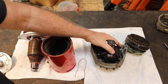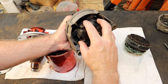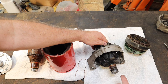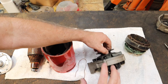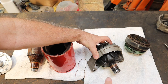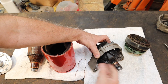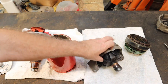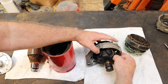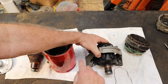An alternator is like an inside-out generator. The rotor on an alternator is just one electromagnet. If you take these finger things off of here, what you've got is just a coil of wire wrapped around a core. When you put power to that winding, one end becomes north and the other becomes south, and these fingers conduct the magnetic flux. So if this finger is a north pole, that finger will also be a north pole because it's connected to the north end of this electromagnet, and each of the alternating fingers will be a south pole. So when you've got a piece of wire there in the stator, as this rotates, you've got a south pole going past the wire, then a north pole, then a south pole, then a north pole — so you're inducing alternating current in the wire. But in this case, the wire is stationary and the magnetic field is rotating.